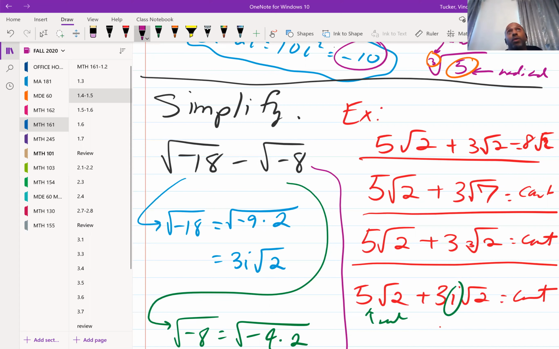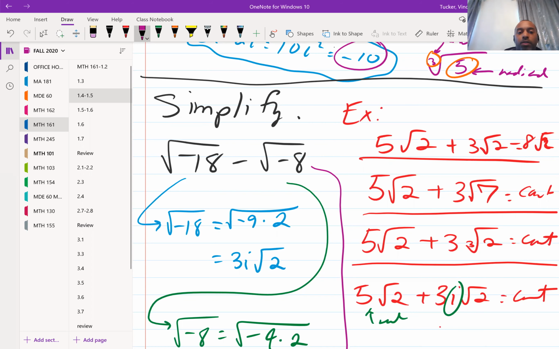So there's never a 0. There's never 1. It starts at 2 and goes up. So it can be 2, 3, 4, 5. It can be 100. But there's never a 0 or 1. It always starts at 2 and goes up. And you'll never see 2. They assume you'll know there's a 2 there. So as far as numbers are concerned, the lowest number you'll see there is a 3. And then they'll go up from there. You have cube root, fourth root, all the way up to, like I said, whatever root you want. Just that when you see nothing there, they assume you know there's a 2 there. And then from there, you do have to signify with other radicals. So yeah, good question.